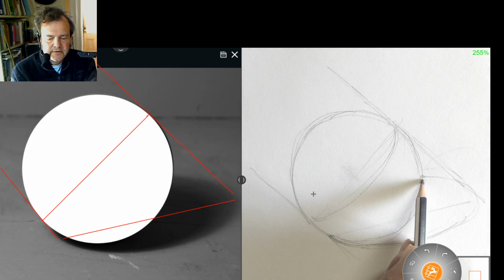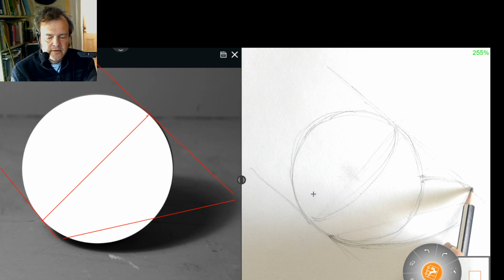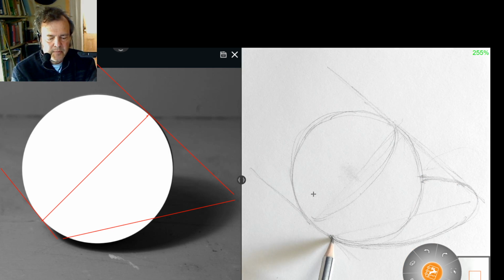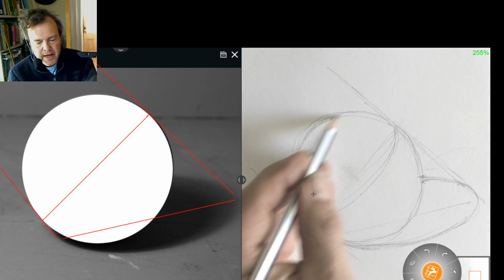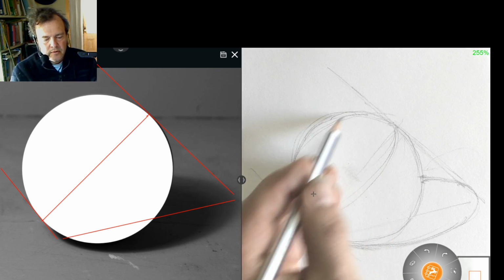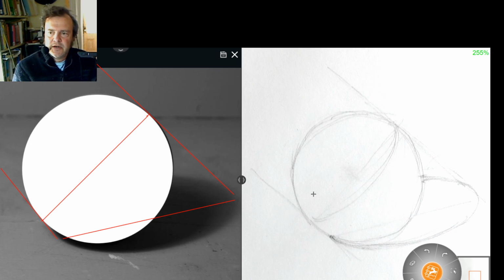I would say this is just a little past 3 o'clock. That looks about right, and this looks like about 7:30. That looks about right. So this, remember, is called a shadow map. It's the first step in shading.